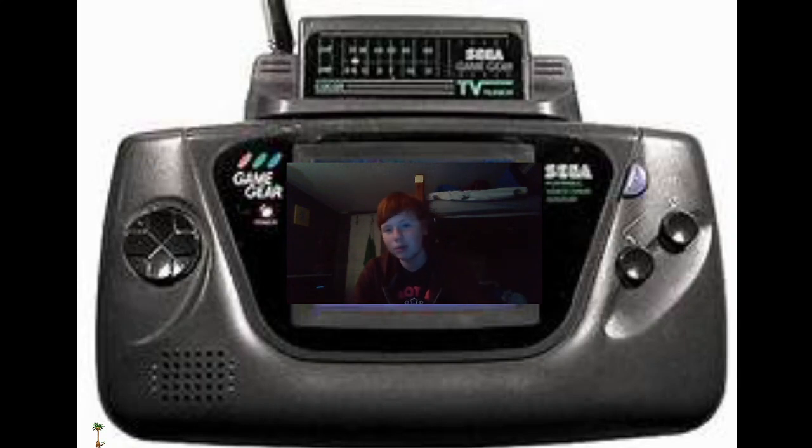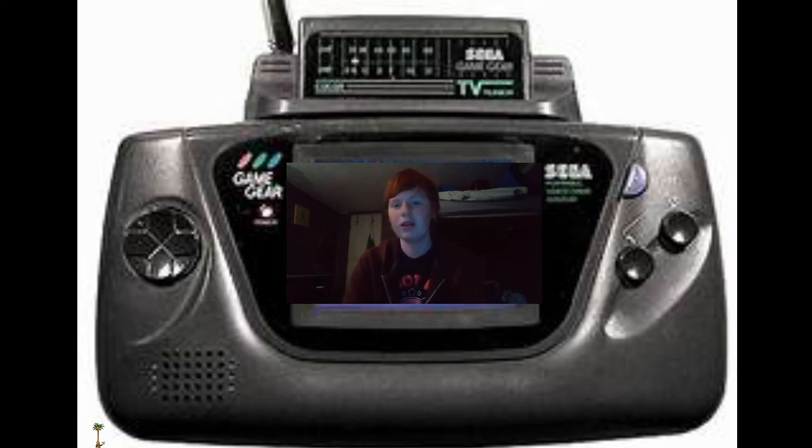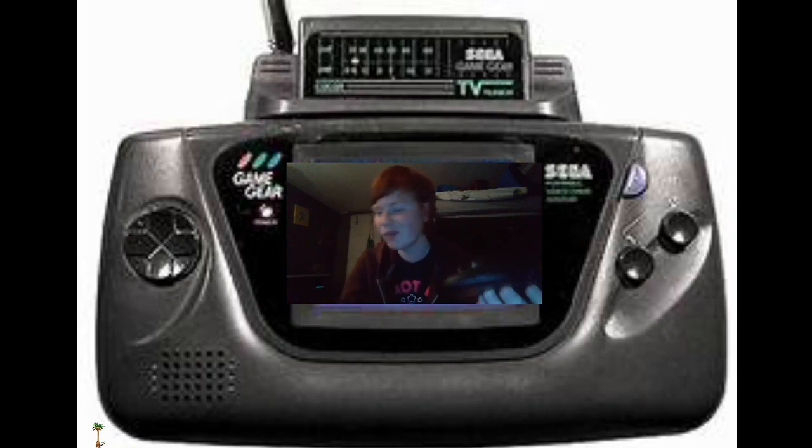This Sega Genesis controller is pretty much a one-to-one representation of the Joy-Cons: the B is the B, the A is the A, press X and it's the X button. It just works pretty well. On the original Sega Genesis controller there was a mode button, but here you have your L and R. It shows when it's on and connected because there's going to be a red flashing light — I think it might have accidentally been shining earlier, but I don't know.